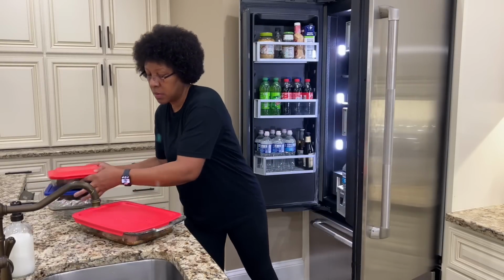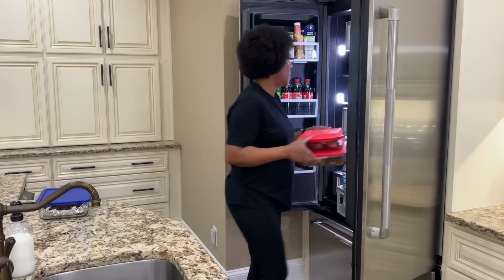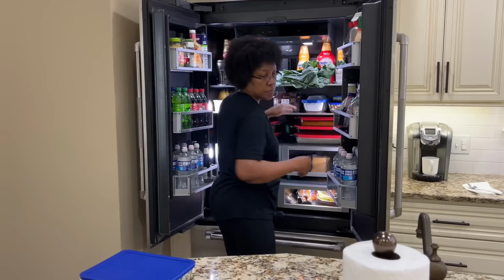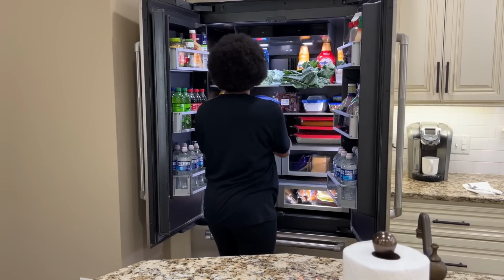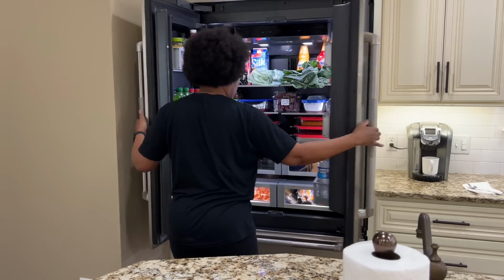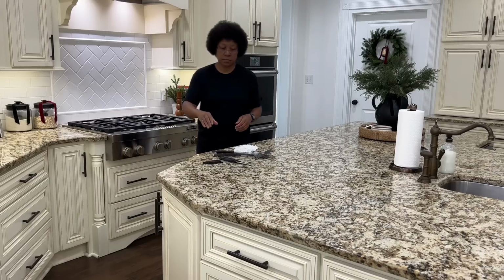Although not shown, I did use a second glass storage container to store some of the smoked turkey breasts because all of it wouldn't fit into the one. And once done getting everything to fit into the fridge, I did mop the floors in hubby's office before joining him and the boys for dinner.